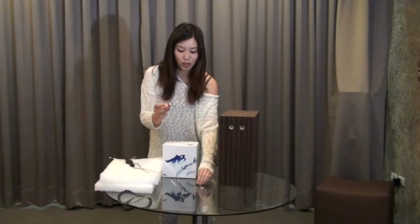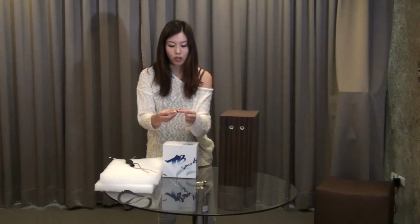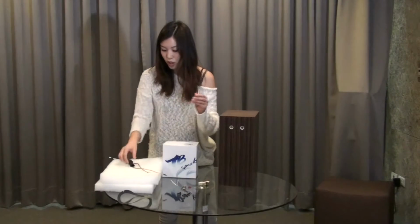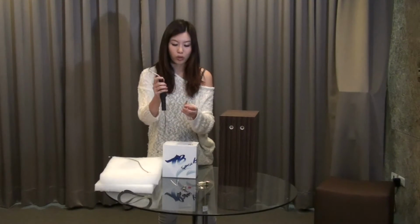So the red, I'm just going to show you outside of the speaker before I put it on first, but I'm going to take these two knobs off and one of these washers off. I'm going to put these off to the side. The red is going to go with the longer, the golden harness.